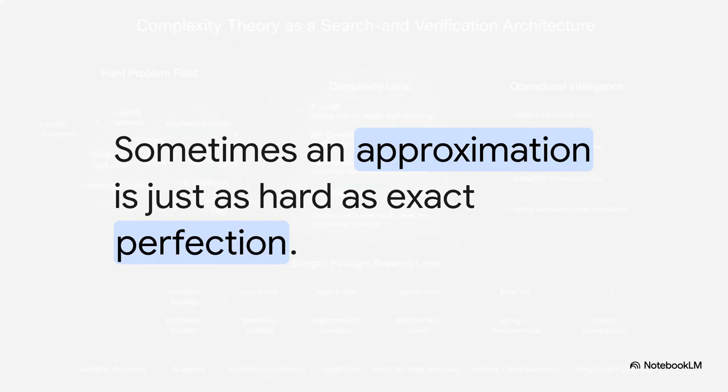But we also have to be really careful with the temptation of approximation. You might be sitting there thinking, well, if finding the perfect answer is too hard, I'll just settle for something that's mostly right. Actually, the PCP theorem warns us that this can be a massive deceptive trap. It shows that for certain constraint problems, improving a solution just slightly beyond a random baseline guess can sometimes require the exact same NP-hard computational power as finding the perfect solution. That's right, sometimes good enough doesn't save you any compute at all. It's just as computationally demanding as exact perfection.